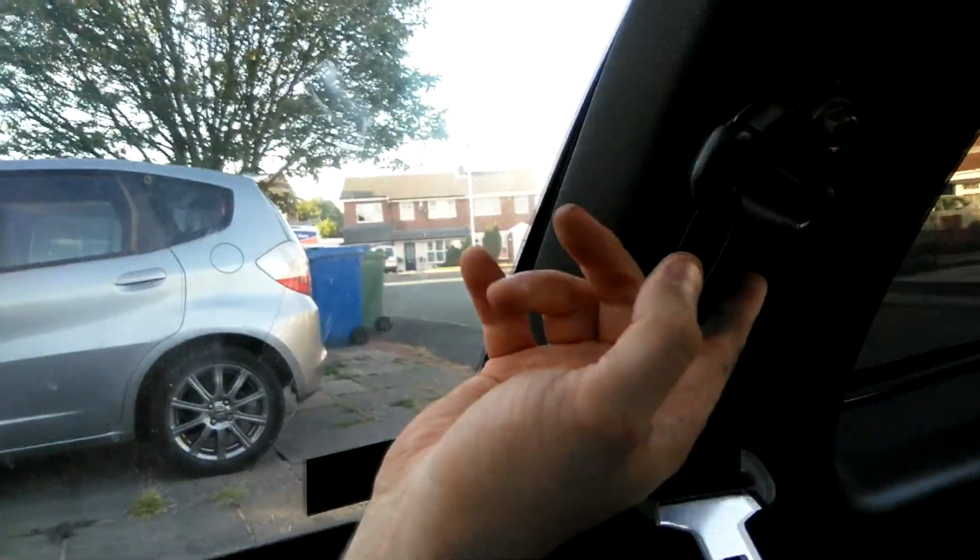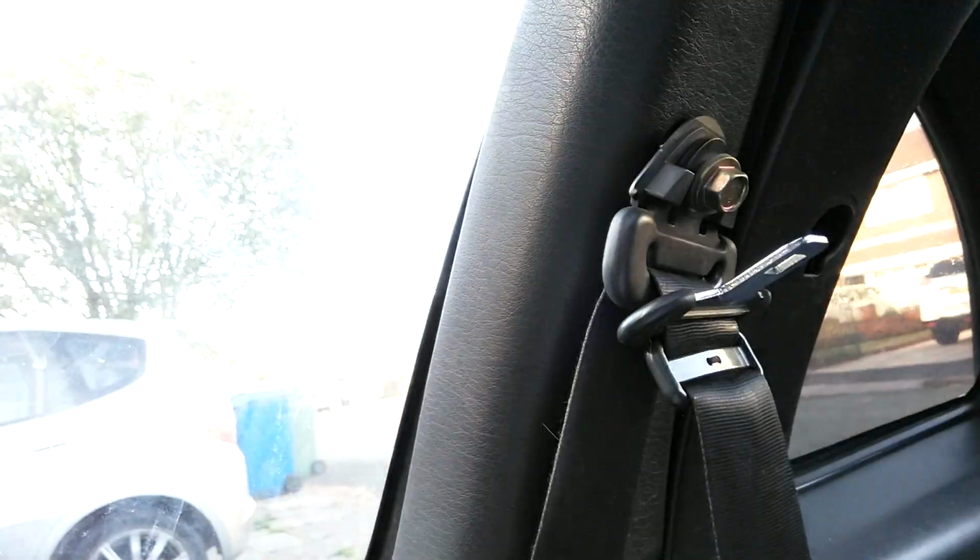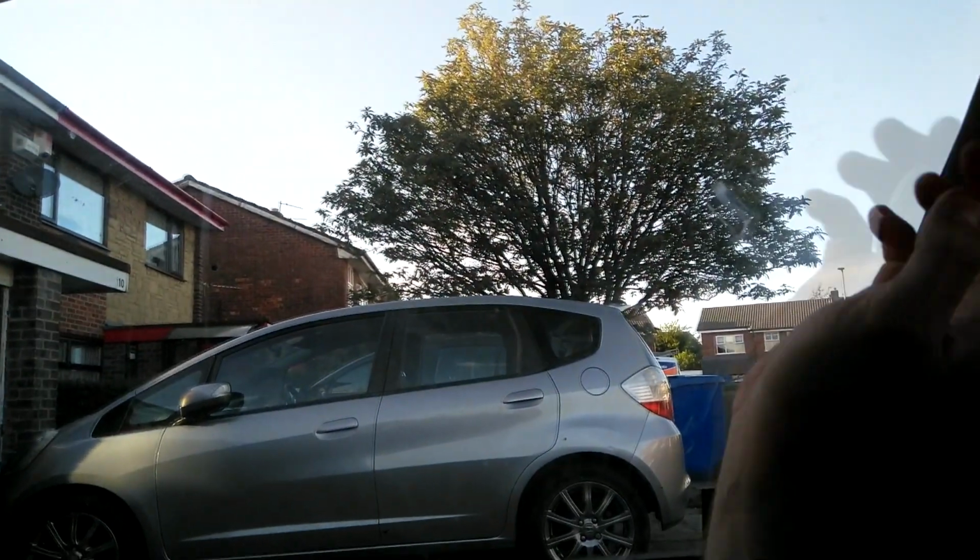The main thing stopping me at the moment is it's got seat belts on the door, which I don't particularly like. When I got this shell, lots of things were missing from it, but I thought I'll take the good bits from my car before I get it scrapped and place them in here. This one didn't come with any door cards, so I was going to put my door cards on, but these have the seat belts on the door, which I'm not fond of, and it also means the door card is different because it also anchors on the door.